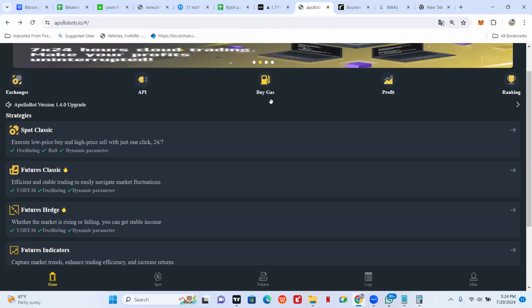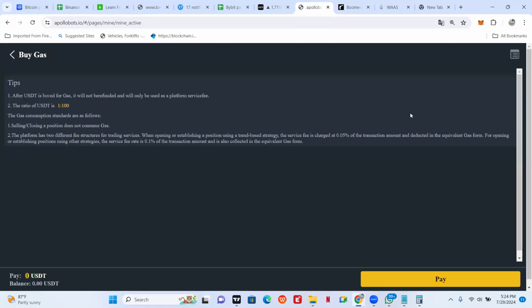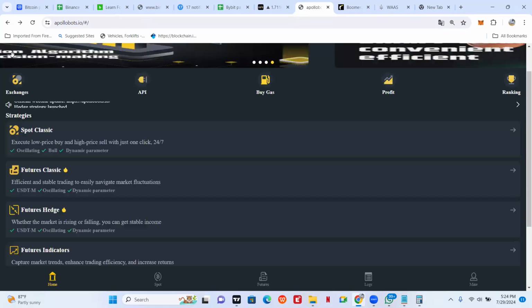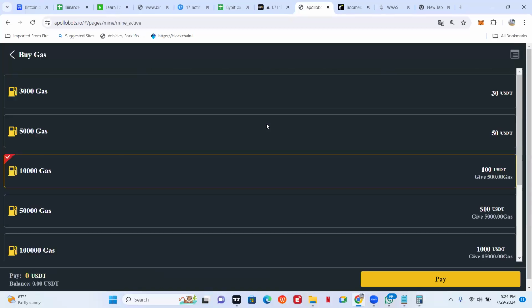Then you buy gas. Now I was talking about the gas. Please, let's not be misled into buying the wrong gas. First of all, the gas is USDT, with the Polygon network. Right now, the minimum gas is $30. That's the minimum. I've seen somebody put in $160 or $100, and that's just the last money he had to trade. So such a person was misled. You have $100 capital, you can go with $30 gas, all right?